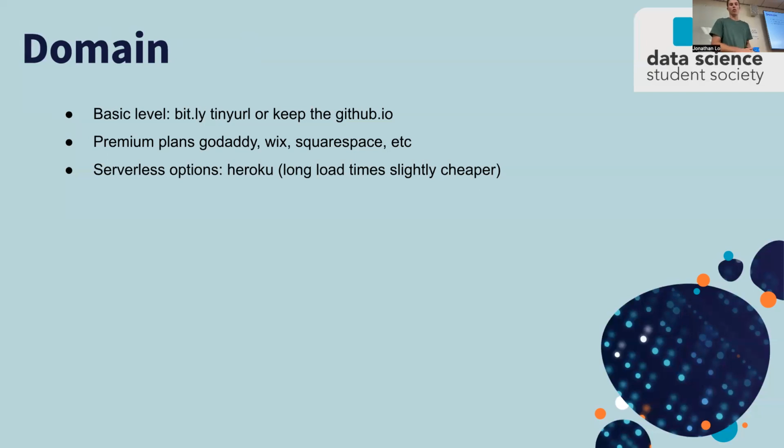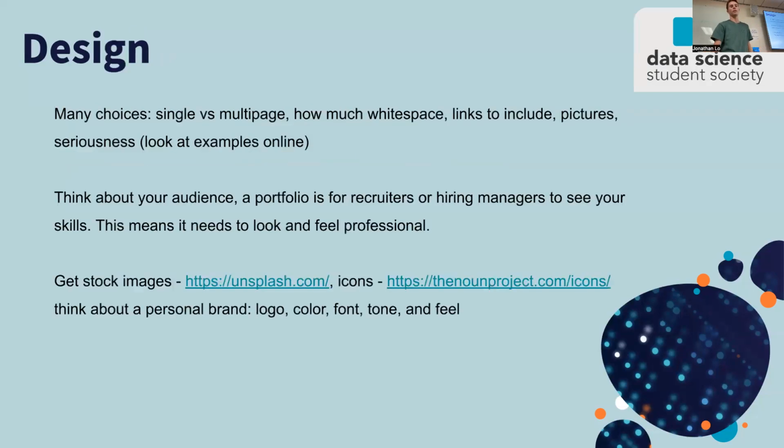So these are some other options. There's GoDaddy and Wix and Squarespace that you can pay to have whatever domain you want, assuming it's not already taken. But you can also try some free options, but they're not going to really be any better than the standard github.io URL. But that's a last step, like a polishing step once you have your website.